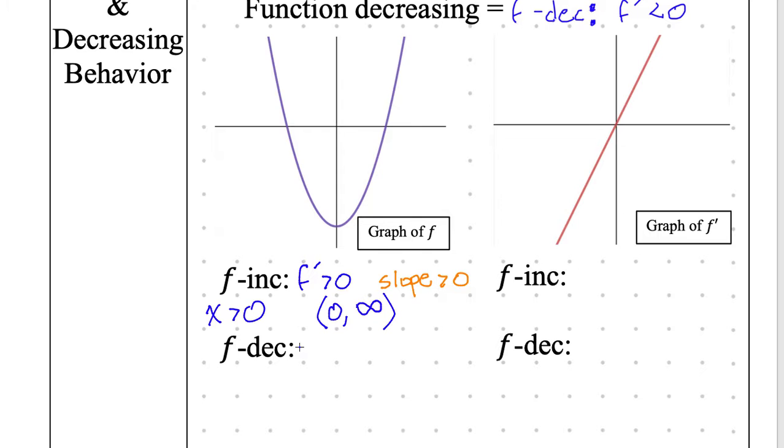And by the way, whenever you have an infinity, you can never be equal to infinity. You can only approach infinity. So you can never do a square bracket for infinity. So a curved bracket means it does not include an x. If you guys want to write that off to the side, it doesn't matter. You're still going to get the points right on the AP test. They'll never take off points for this, as far as I know. The last 3 years, they've never done this. If you have parentheses, that means less than or greater than, or an empty dot, not a closed dot, not equal to.